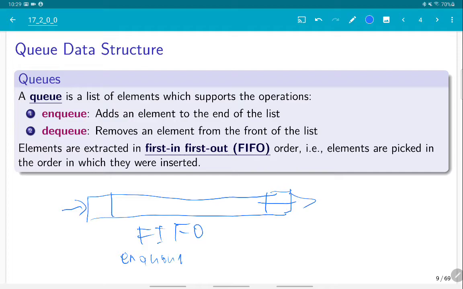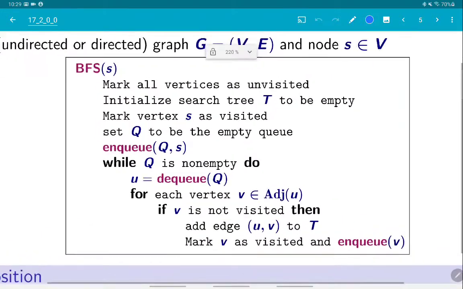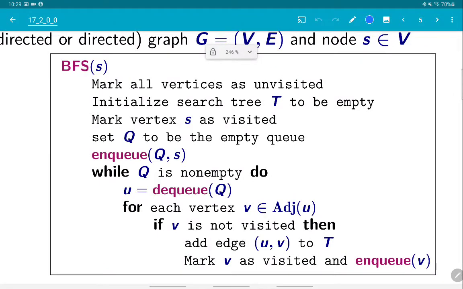So we're going to essentially take the DFS algorithm and just replace the stack with a queue. Now, of course, when we describe DFS, instead of using a stack, we describe it recursively, but it's straightforward to describe DFS using a stack, and then you will get exactly this code, except that we use, as I said, stack instead of queue.